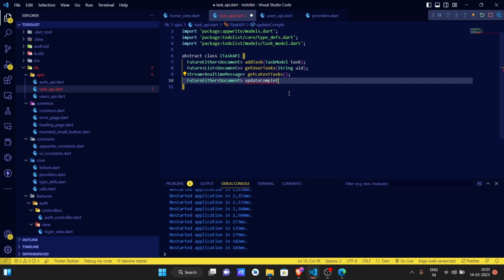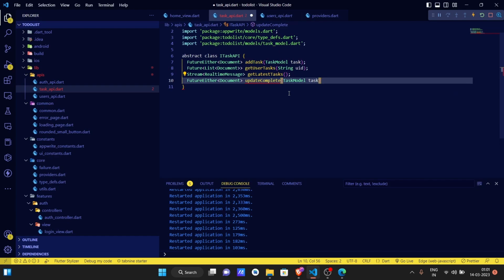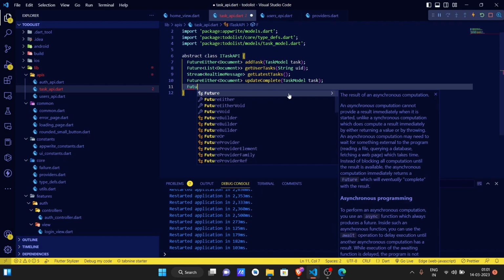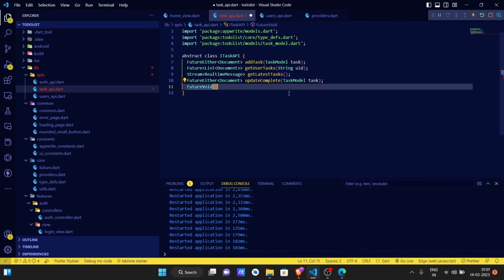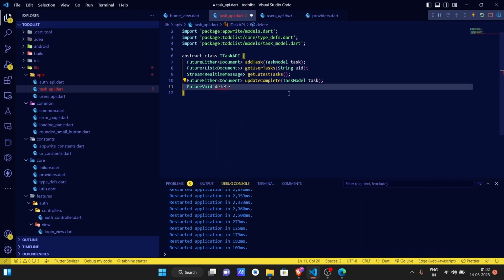So it is going to be updateCompleted to mark whether this particular task is completed or not. Update completed. Another is Future void. Now this Future void is for the delete task function, and it is going to have a TaskModel task.